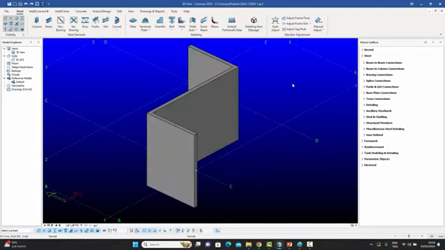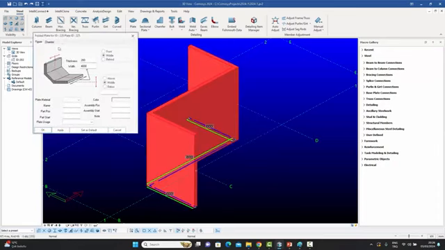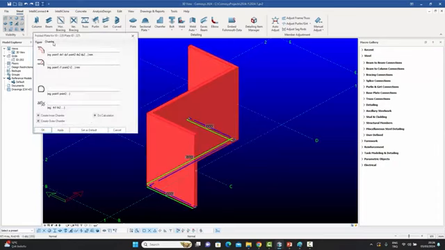Another object which previously did not have on-screen editing handles is the folded plate. Previously, if we needed to modify or give chamfers to the folded plate, we needed to double-click on the object, go to the chamfer tab, and remember which point. For example, if when we were creating this plate, this was the first point, the second point, the third, and the fourth, we needed to remember that if you want to give a chamfer to this one, then this is the second point. So we would need to do something like this.